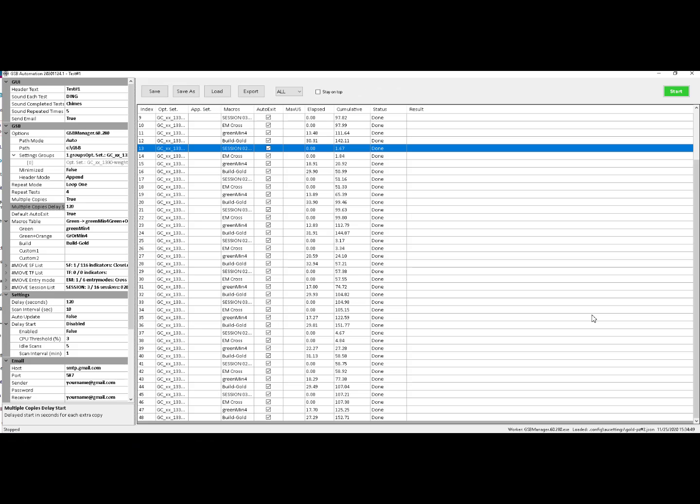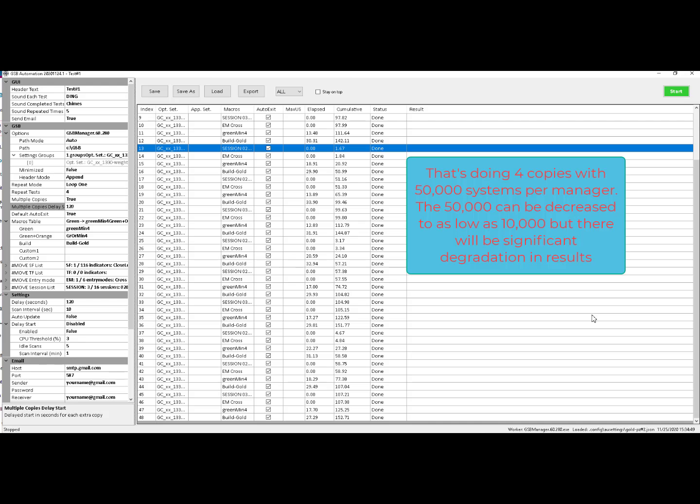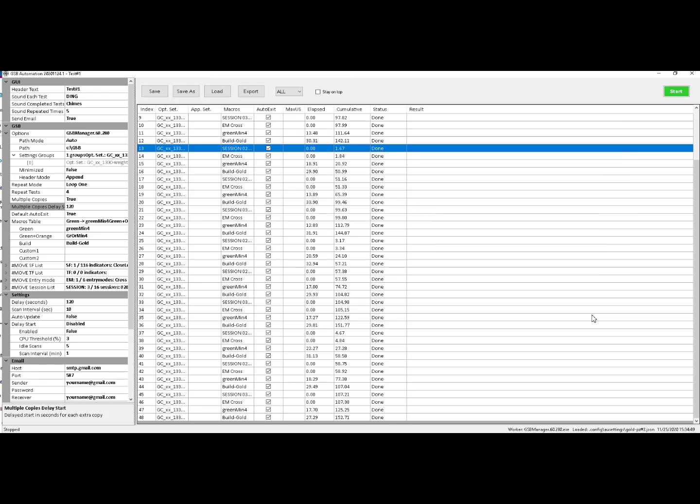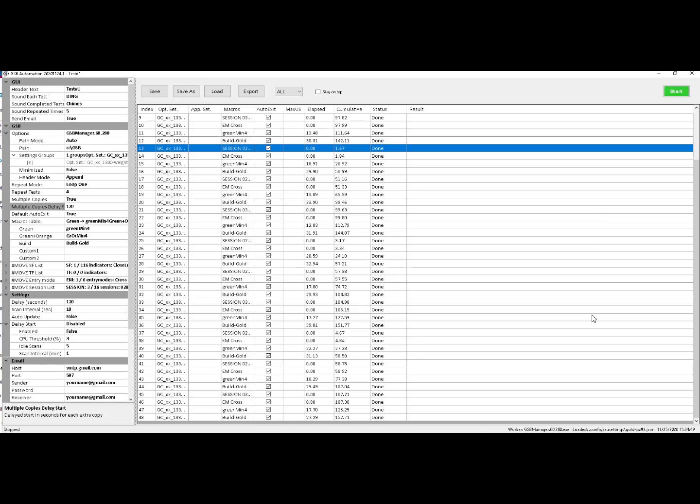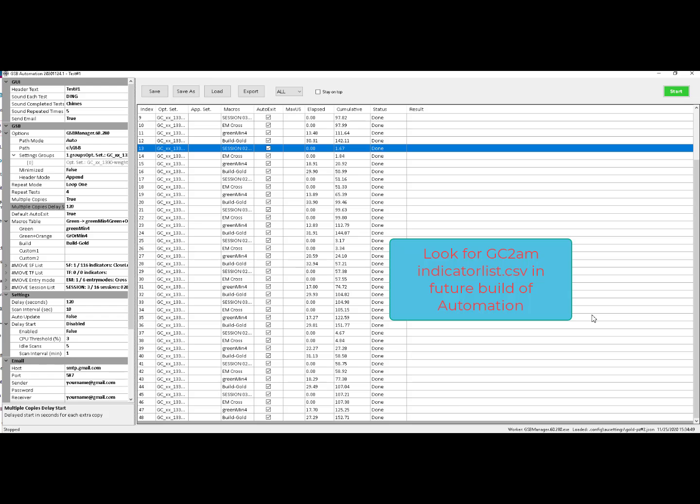2.5 hours later we're done with about 400 workers. So I think there's some real gems in the indicators from 40 to 110, but there's also some lemons, and if we can get a reduced indicator set of less than 110 indicators, that'll probably speed this whole process up, and I'll try and work on something like that in the future.